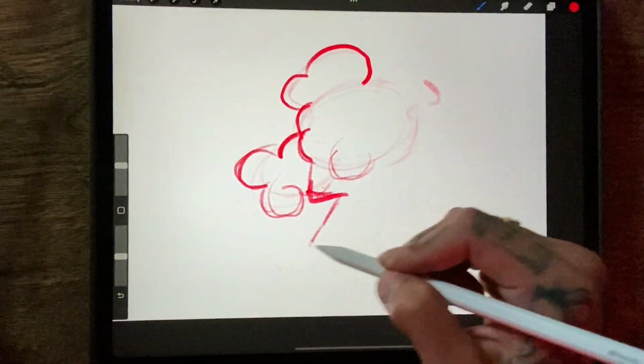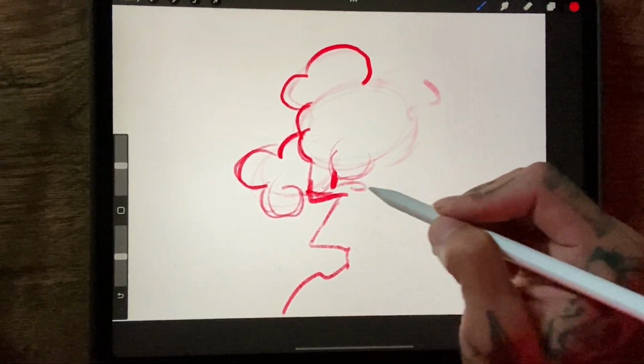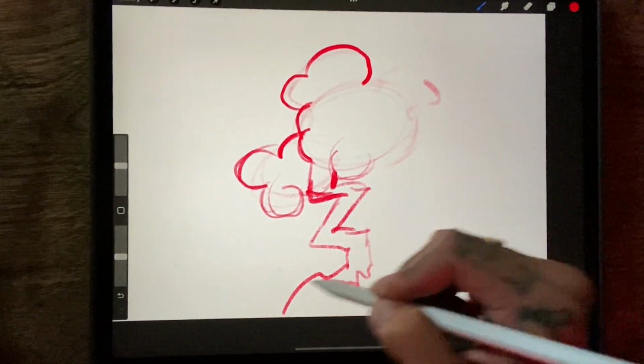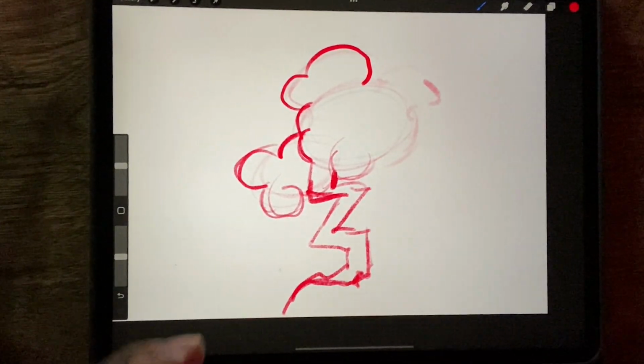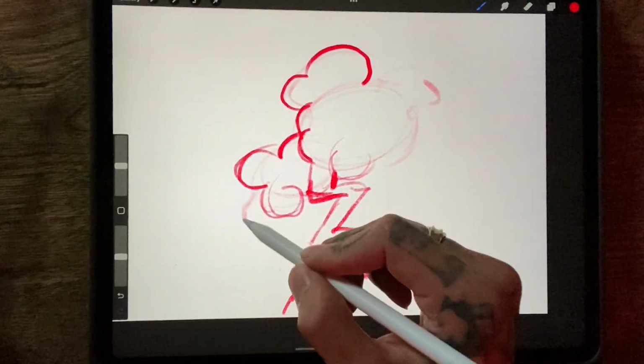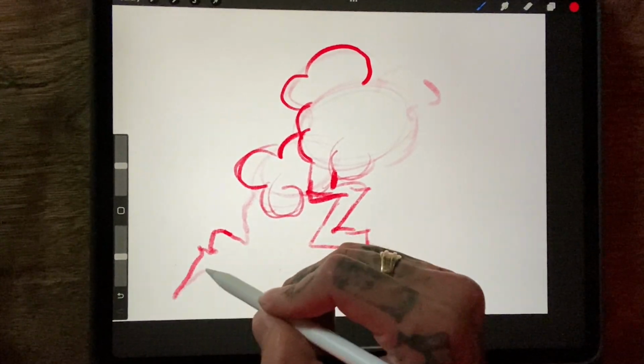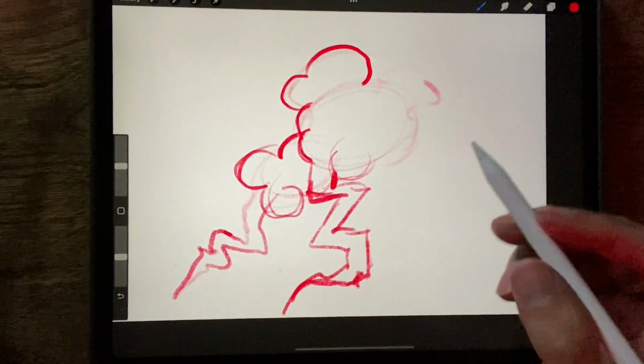Then we'll have some lightning come down. And lightning's not going to look as simple as the traditional one. We're going to do it a little bit differently, make it look more visually appealing and more like static, stuff like that. So we're just going to have some sharp edges to it and add some stuff that way.